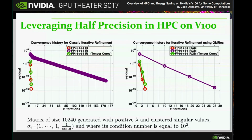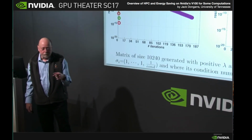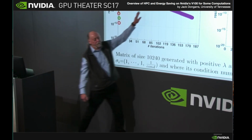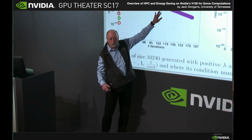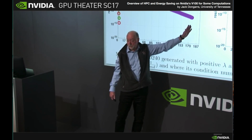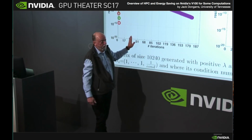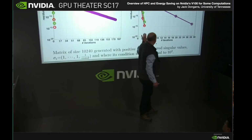Okay, so this is a situation where the matrix is not so nicely conditioned, slightly worse conditioning, and in single precision, getting double precision results, we converge to a solution. Using the tensor core, because of that additional accuracy that you have, we're accumulating using 32-bit arithmetic, I actually get convergence. But if I use the 16-bit arithmetic, not using the tensor core, not getting that extra accumulation of accuracy, the method stagnates. Basically, it takes forever to converge. So that's a situation where it's not very interesting to use the method because the condition number is bad.